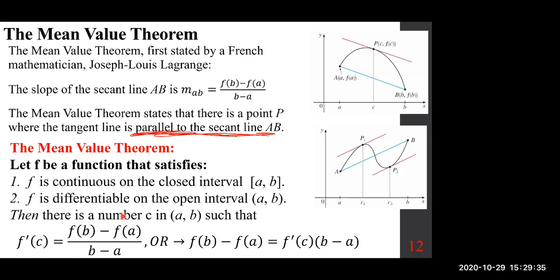So Rolle's theorem is a special case of the mean value theorem. Okay, so if we have continuity and differentiability, then there must be a number in between such that f prime is equal to this. And by the way, I hope you realize if you cross multiply, if you put a 1 underneath, it's the same as saying f of b minus f of a is f prime of c times b minus a. That's the same thing.